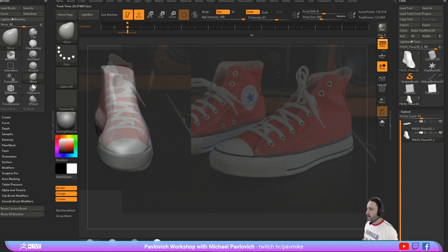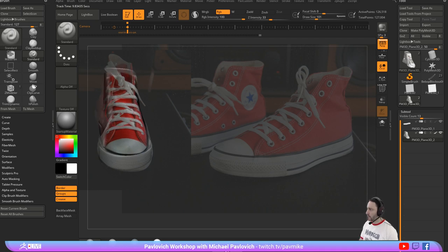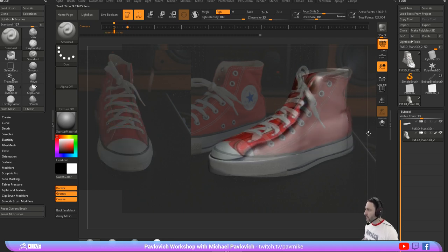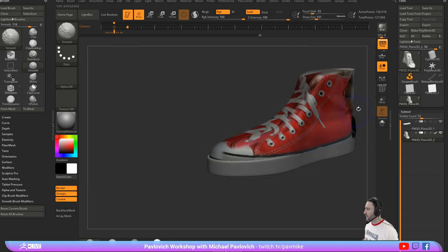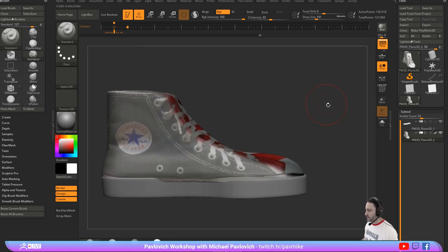All right, so we'll go ahead and grab that move brush, something like this. So now we can paint both views. So we can go through here. Let's turn RGB intensity up to 100. So we can go ahead and grab like maybe this front view here. We can go back to that side view. We can kind of match these up a little bit. Go through here, maybe paint this view on. And the inside view, let me see if I even have one here. I guess that'll work.